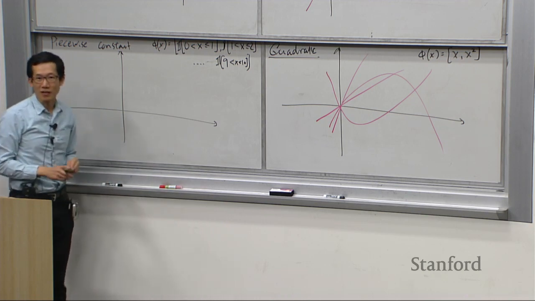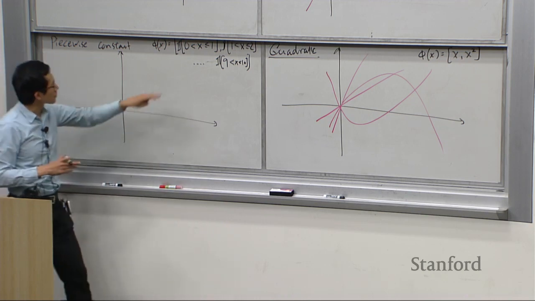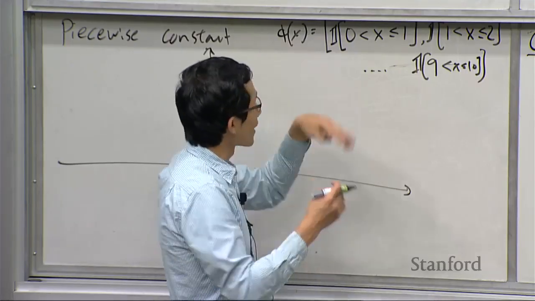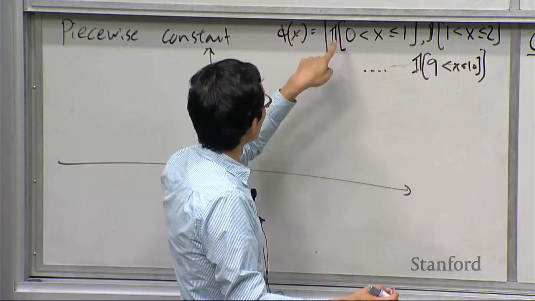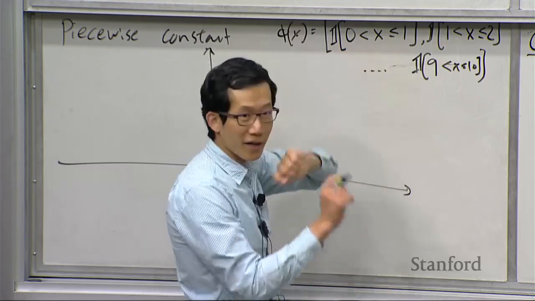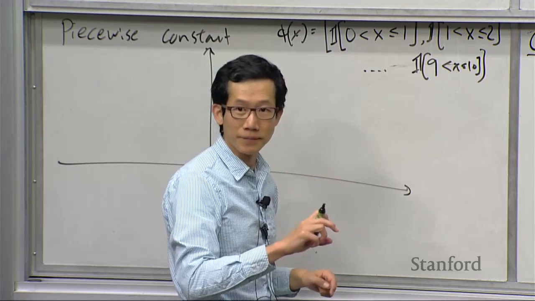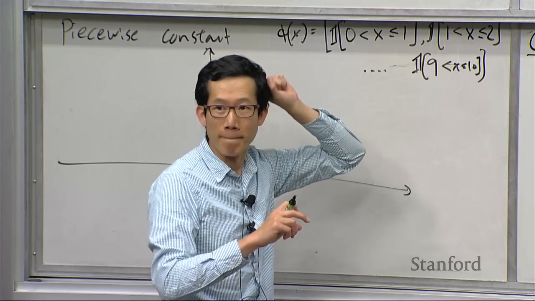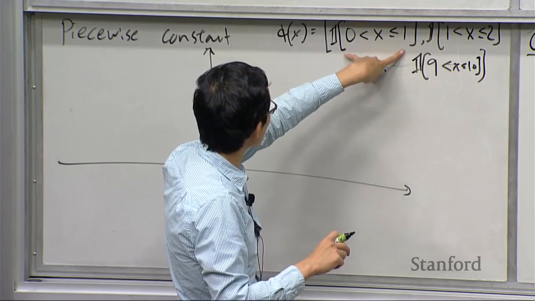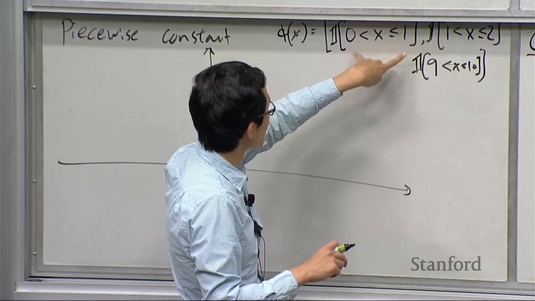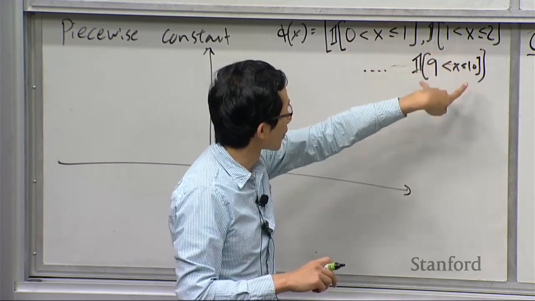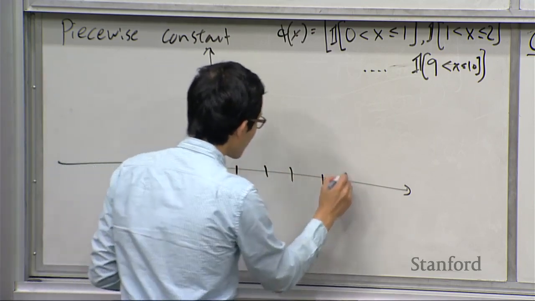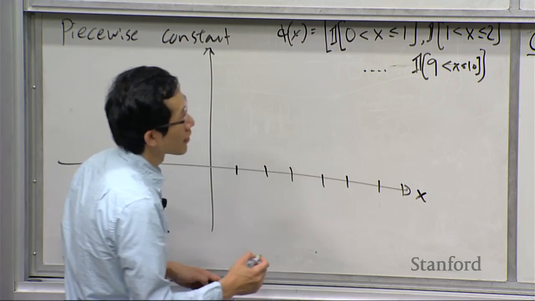Okay, so what does this give you? What is this saying? x, remember, is a number, and I'm going to map it into a 10-dimensional vector. The vector is going to be 1 at a particular point, which is the interval that x falls into. So this is going to return 1 if x is between 0 and 1, and the others are going to return 0, and so on. So what this is doing is chopping up the x.